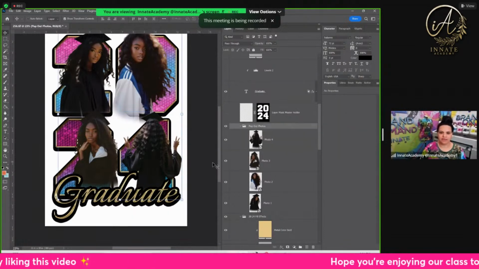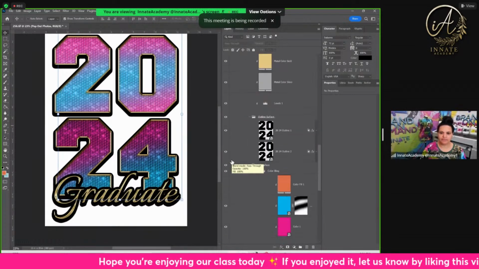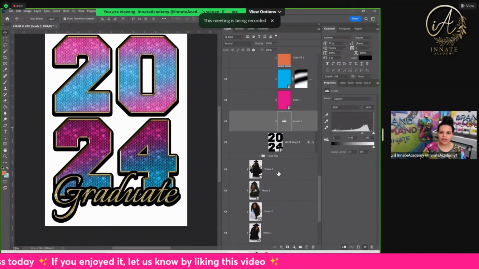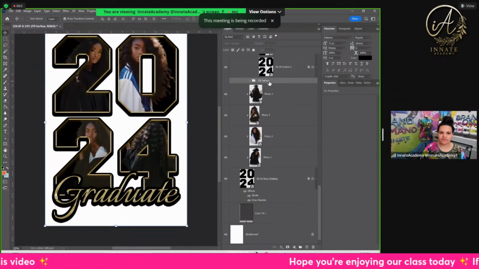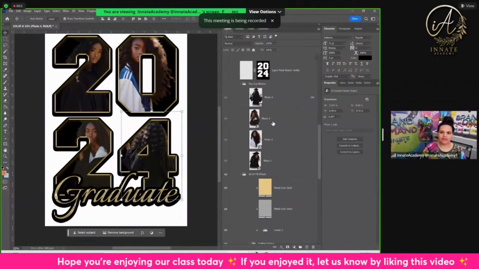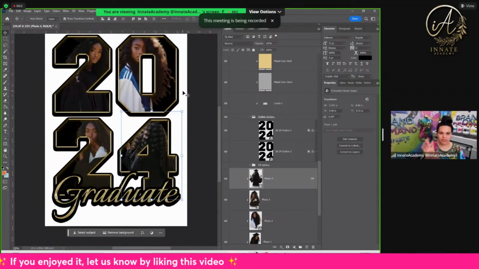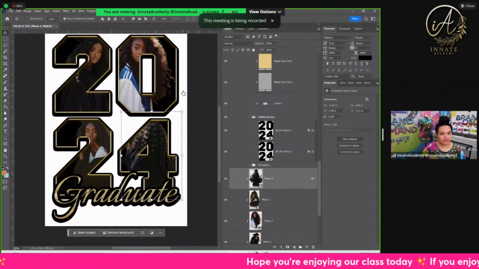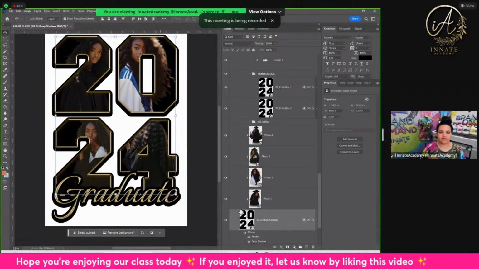So now that I have my placement there, I'm going to turn off the folder for my pop out photos. And I'm going to close out the one that says fill surface here. Okay, so there's no filling in it right now. I'm just wanting to see where my images are. Now, these images are linked to the images below. So wherever I move them, this is what it looks like. Y'all saw the images where people are just cropping images into the letters. So you have that ability inside of this template. You can clip your heart away by basically changing out these images. You can even change the color of the images here.